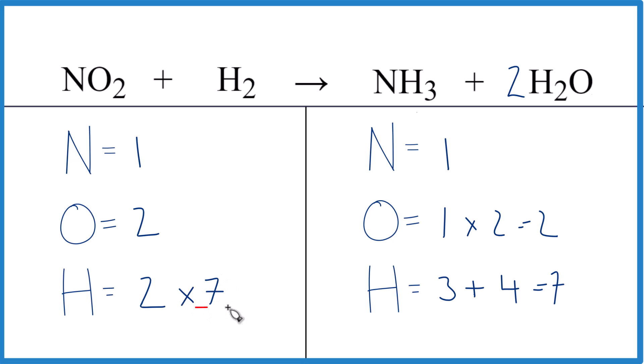That would be two times seven is fourteen, divided by two you end up with seven, and that would balance the equation. So let's just put seven over two as our coefficient here and we're done with this equation. It's balanced.